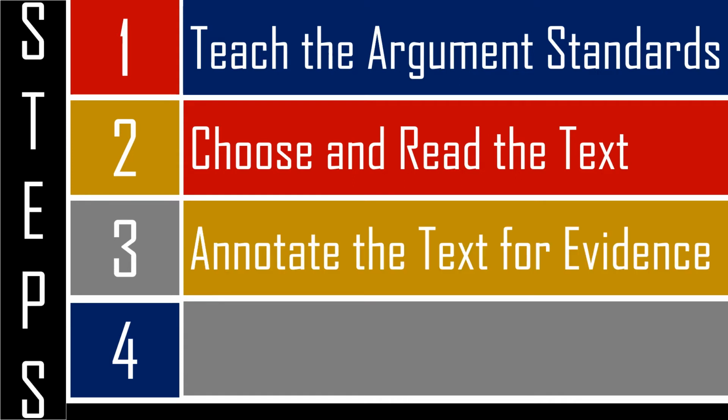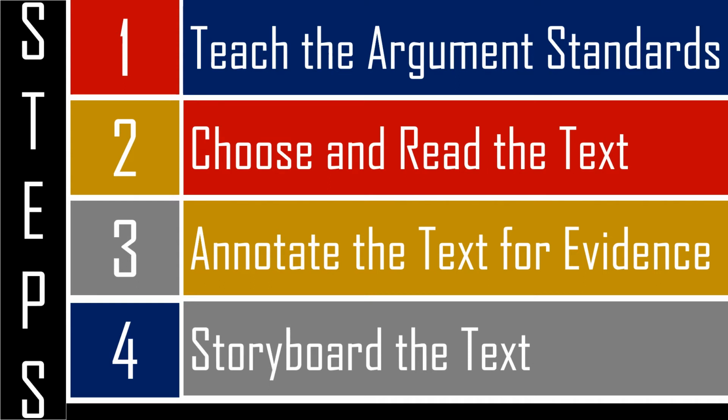And then after we read the text, I annotate the text while I'm designing it, and then I model how to annotate the text with students. So with The Tell-Tale Heart, I drew a line in the middle of the text, and on the left side I wrote insane, and on the right side I wrote sane, and we would highlight the different pieces of evidence in the text that would go for one or the other category, and we would write notes in the margins explaining why it fit in one or the other category.